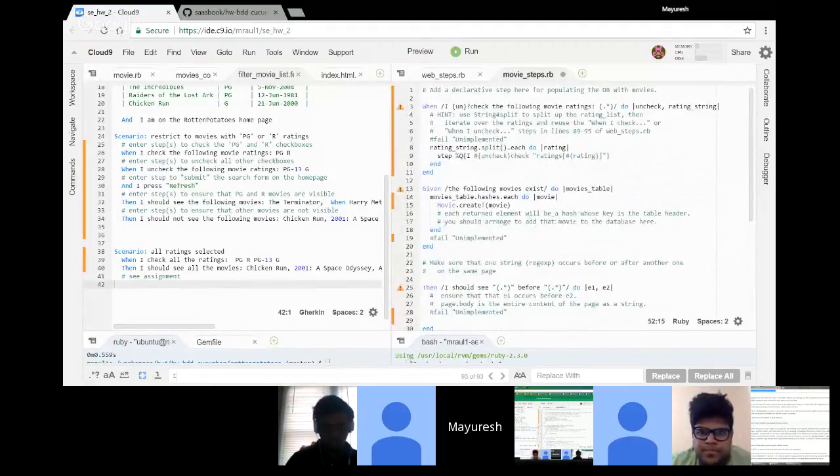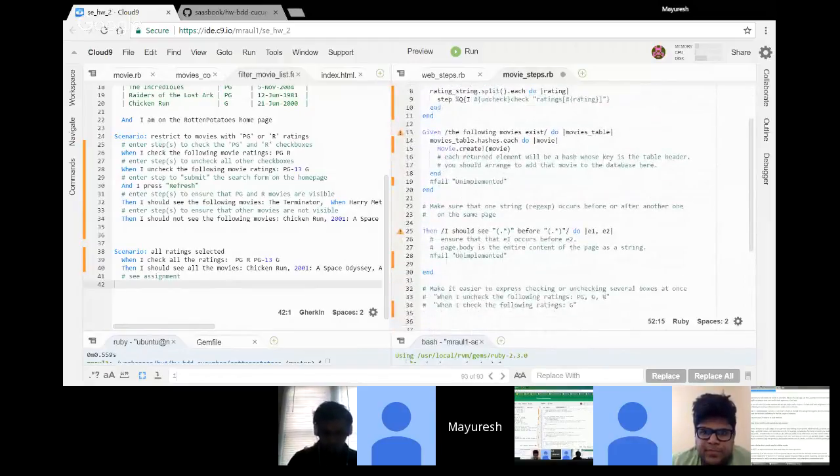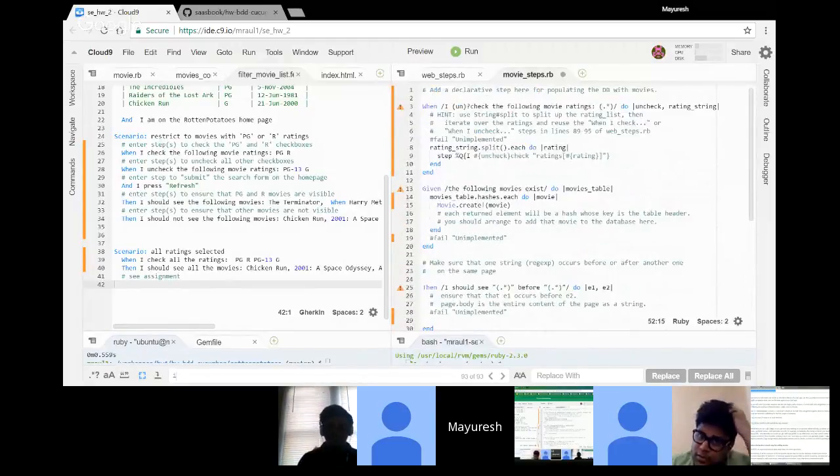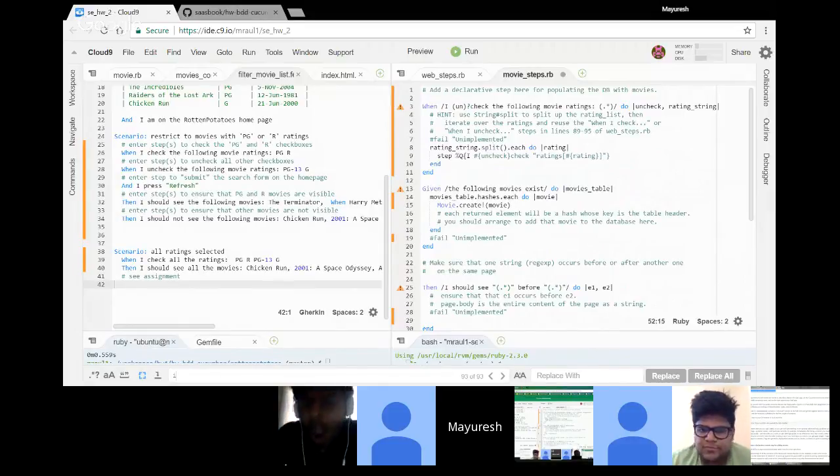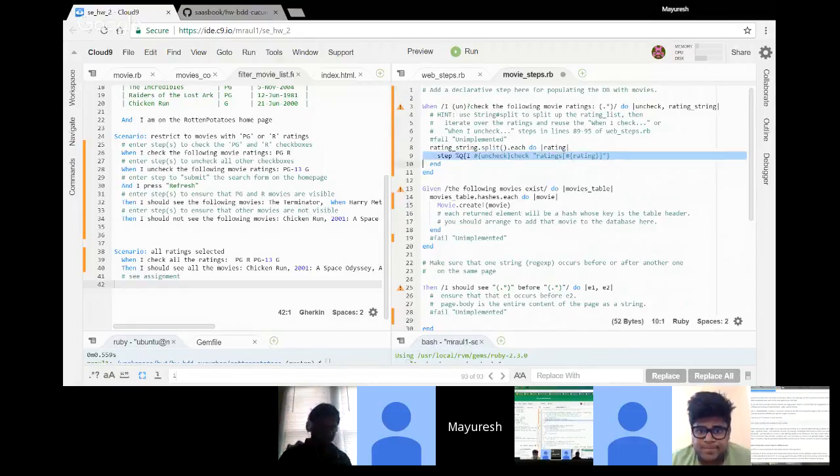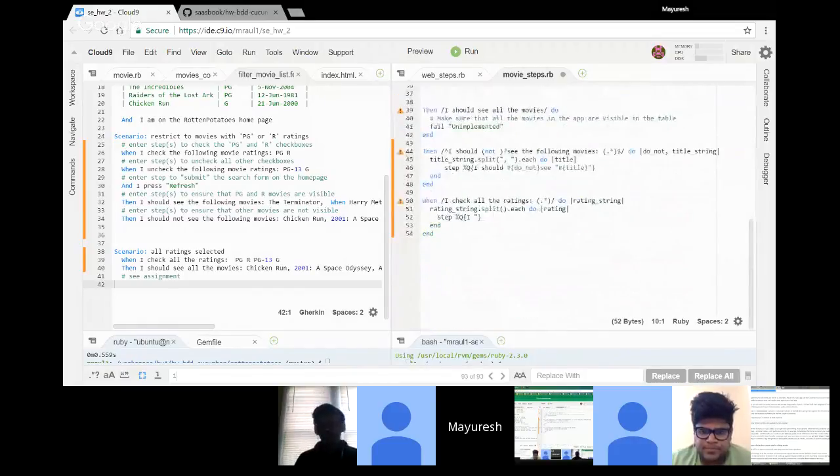Rating string split each do rating step, line number 9. So basically, you can take that same line and you just don't have to fill in unchecked. That way you reuse that step twice. Just remove uncheck. Yes, and that should do it.